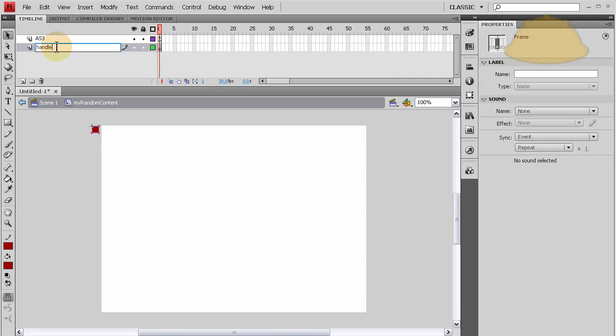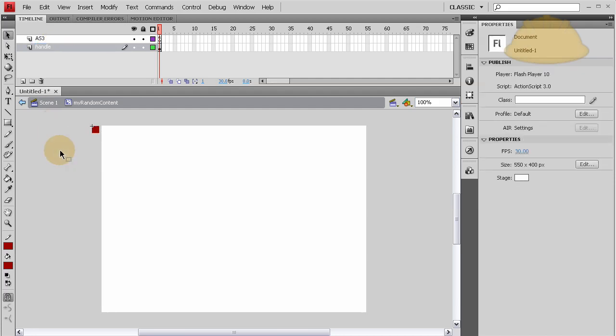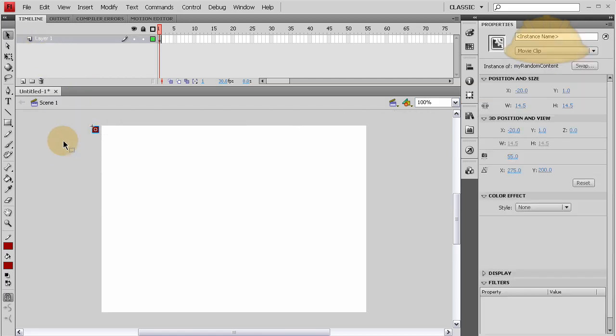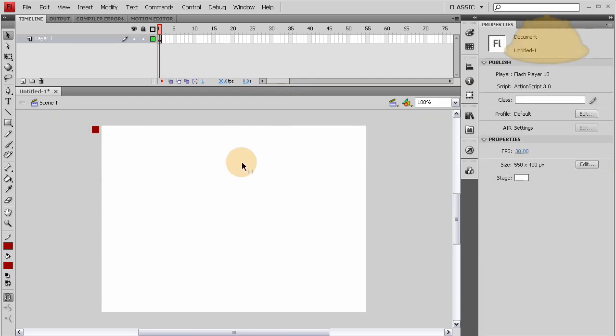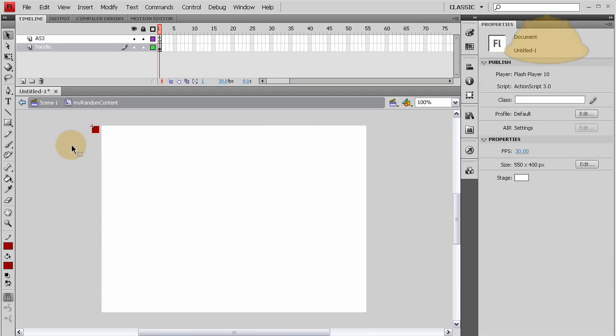Now on this layer, we're going to double click that name and name it handle. Now let me explain the handle to you. It's a very handy thing. When you have a file that has no content on frame 1, maybe your content starts on frame 2 or somewhere down in the timeline, and that's a common thing in Flash movie clips, to have no content on frame 1 due to animations. What you do is create yourself a little handle, just a little rectangle, give it its own little layer, and then once you're back in the main timeline, you'll see that little handle is always there for you to move, grab, identify where it is, double click to get inside of it. It's very handy. A lot of the times you have to go searching for a little dot. You can't even see it until you highlight the dot or highlight the layer, and it's very frustrating sometimes. So you make yourself a little handle. I just wanted to take time to explain that because it's a very handy thing when you work in Flash.